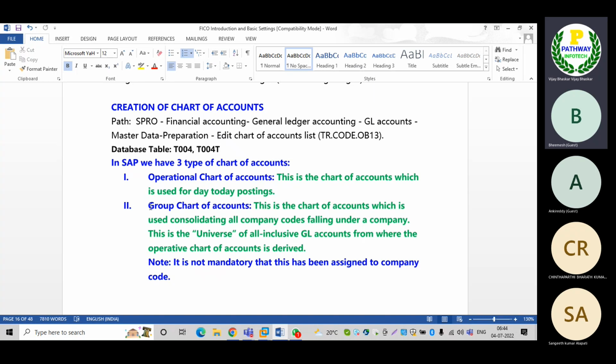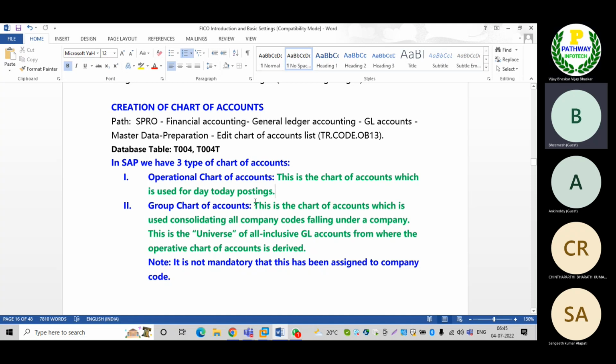Let's say, for example, for Adani Group, one company code is following a different chart of accounts, and another legal entity is following a different chart of accounts. At this point, if I want to have a consolidation report, each and every company code is following a different chart of accounts. If the company codes follow the same chart of accounts, there are two scenarios for usage of the group chart of accounts. I will explain one by one.